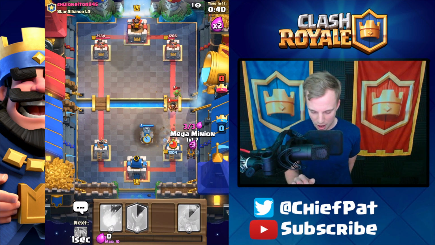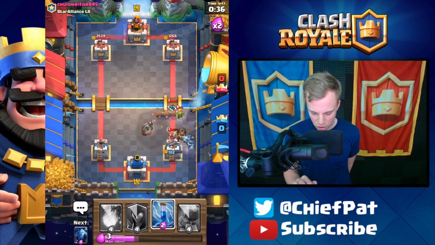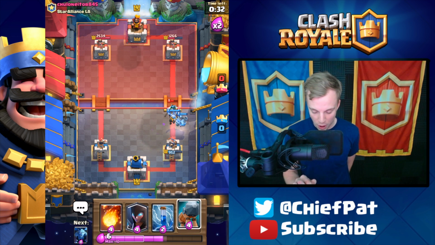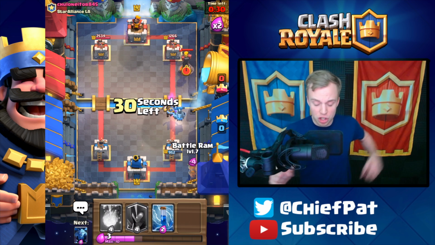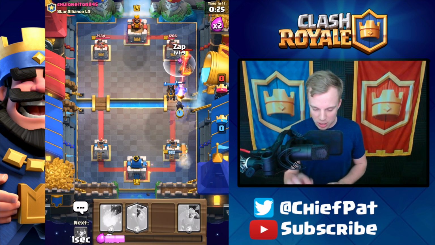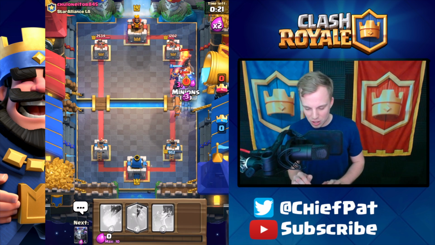Okay, he's gonna play another Electro Wizard. That's gonna be annoying to deal with. Miner's gonna go in too. We need to try to keep this Electro Wizard from doing too much damage to us. That's actually gonna work out perfectly. Lava Hound's gonna do its thing. Start your engines with the Battle Ram going in right now. We've got the Night Witch, we've got the Mega Minion, Lava Hound. We need to do something. Mega Minion's gonna get locked onto.